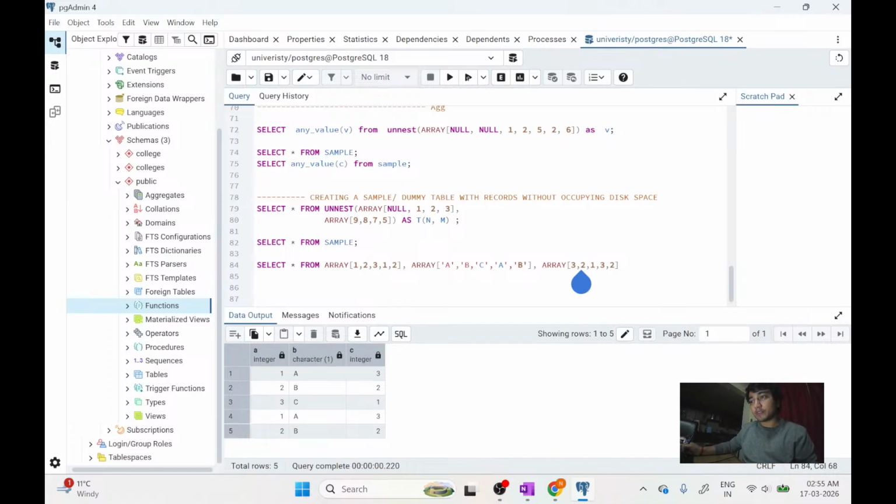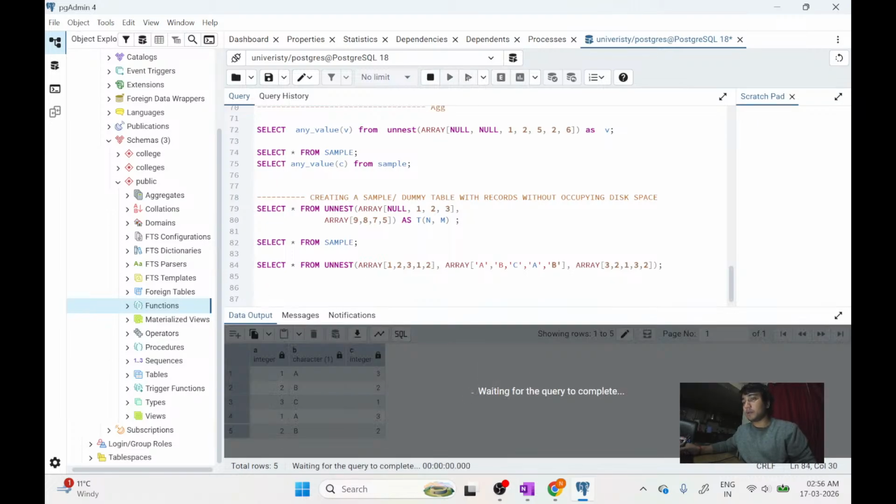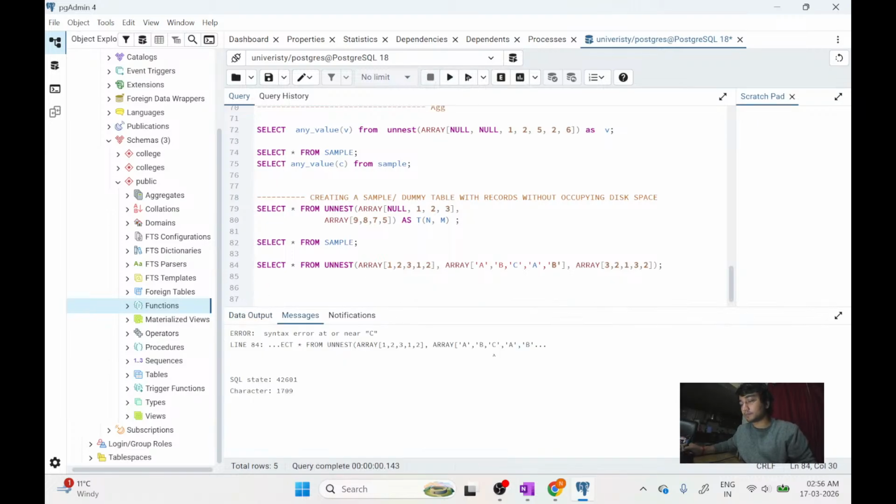Then 2 represents entity E2, and B represents entity E2's attribute. What I want is to pivot these arrays like this: this one in column A, then this one column B, and column C. So it becomes my complete two-dimensional table. So what I want to do is unnest. It's like removing the nesting. And if I run it, it will run properly.